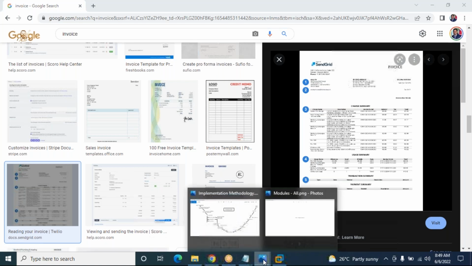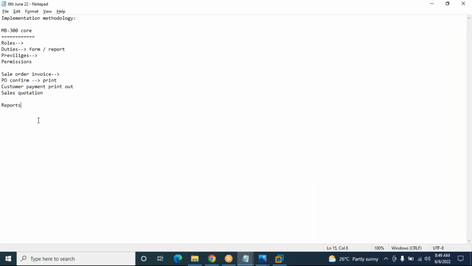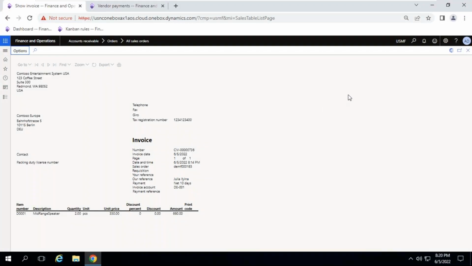So these are reports and print formats. Definitely we need to do customization. Along with this, suppose in the sales order, I'm just giving an example, I want mobile truck driver details: truck driver name, mobile number, and truck number that I want to update. It is not available in the system, so we need to do customization. Then where do I have to keep it in the sales order?